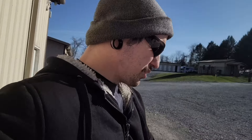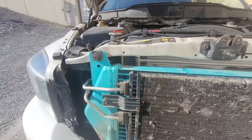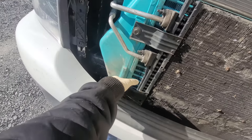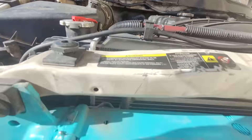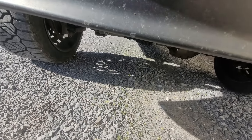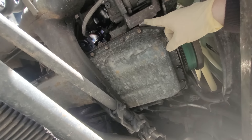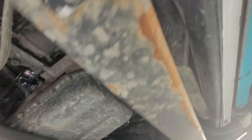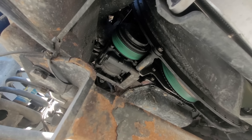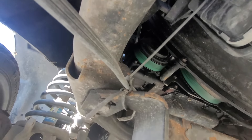Unfortunately they did not have it. I'm just gonna get rid of this — this thing's been a pain in the ass. You guys can see I have a coolant leak, it's very minor but it's still there. Right there — we have a coolant leak. This whole bracket needs to come off, which means the AC compressor and all that needs to come off for me to be able to fix that leak.